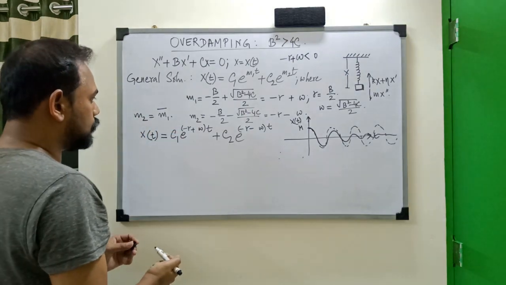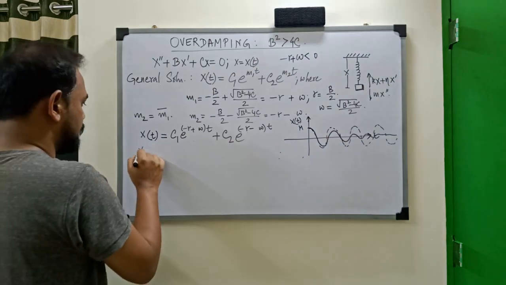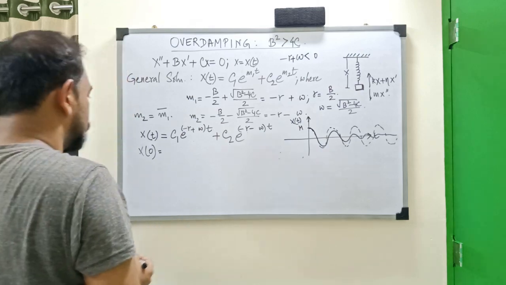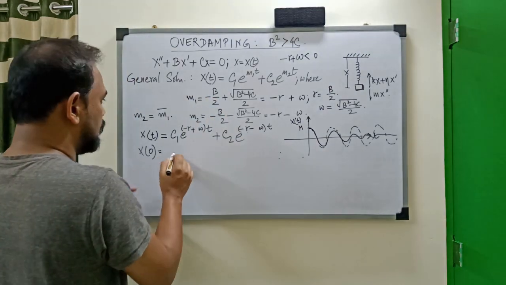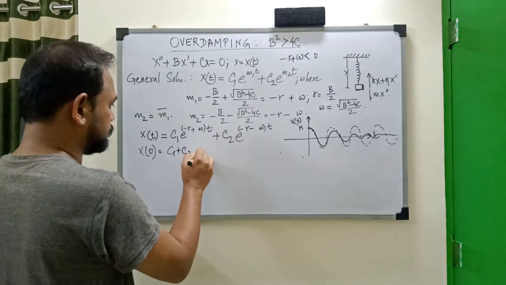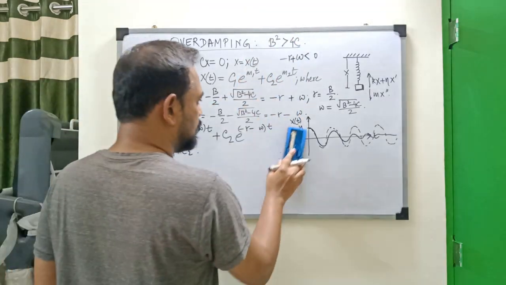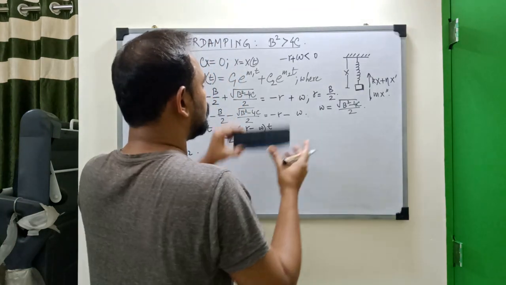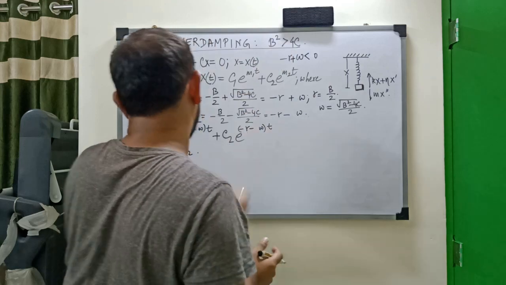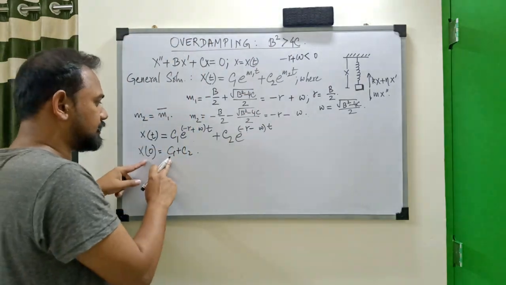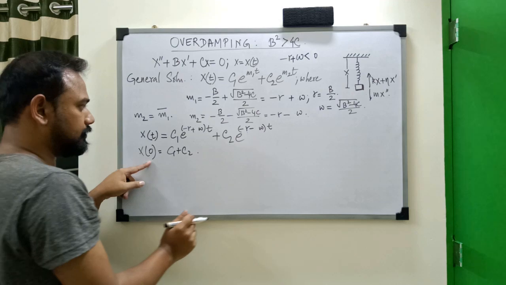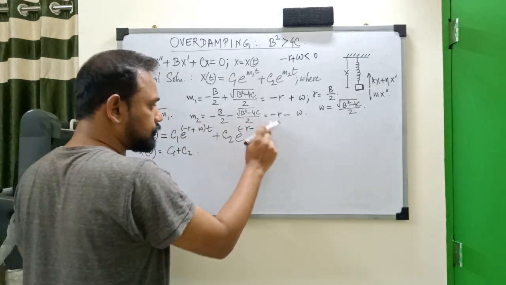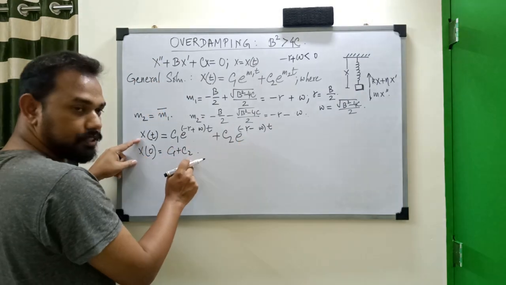It falls. So at t equals 0, the initial displacement, how much is that? Well, it's c1 plus c2. Okay, so let's just analyze this graph now. It's a very easy graph in the sense that it starts at a displacement of c1 plus c2, because if you put 0 instead of t here, this is going to be 1, this is going to be 1, so x at 0 is c1 plus c2.